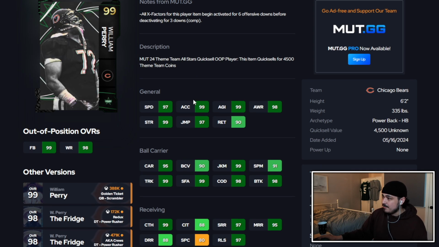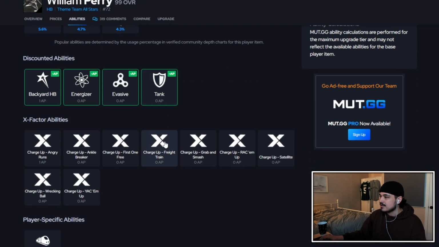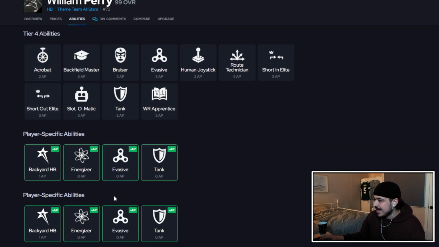First of all, the build's crazy. Pass catching is also crazy. But, 335 pounds at running back. Like I said, if you're going to go with the heavy running backs, go with the heavy running backs. And he also does get freight train as an ability, which is big, as well as evasive and tank as well. So evasive, tank, and freight train.